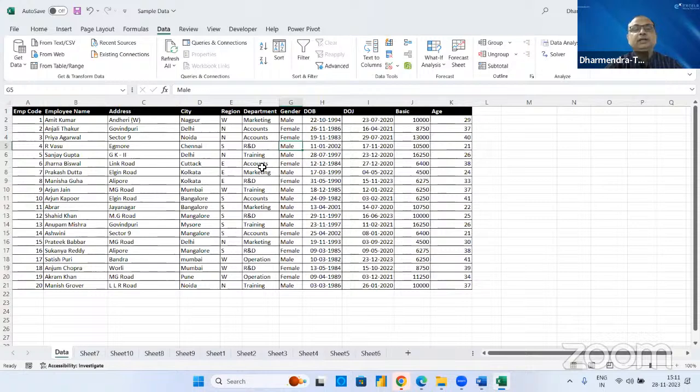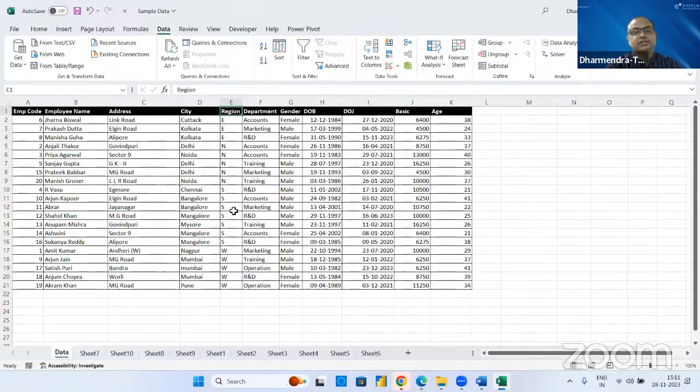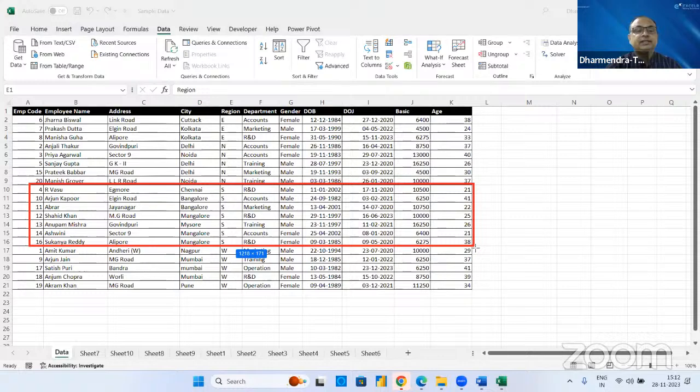So how to go for multi-level sorting? Right now, what is happening? If you go for region-wise sorting here, you can see north, south, west. For example, there are so many customers from the southern region. See here, so many employees. So what is the logic we have? First is this person, then this second person. There is no logic. All are from the southern region only, or maybe eastern or northern. So what I want here is to go for multi-level sorting.